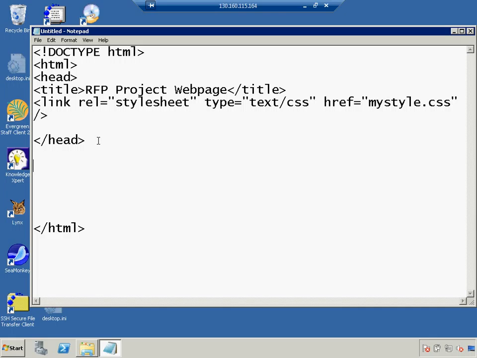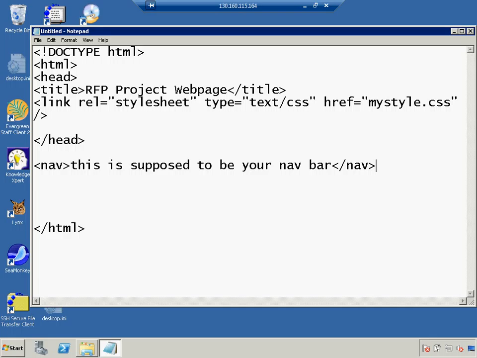Alright, so let's put in our very first HTML5 tag, which is nav. Okay, nav, this is supposed to be your nav bar. When you put in the tag nav, it creates a separate div or a divider of your HTML coding.